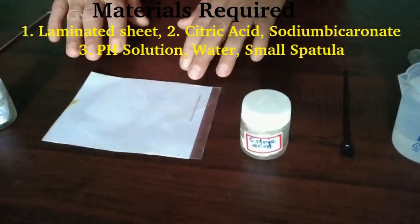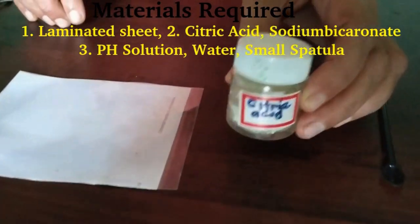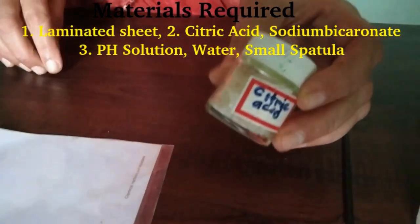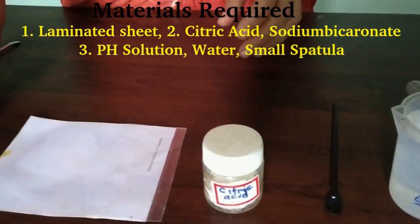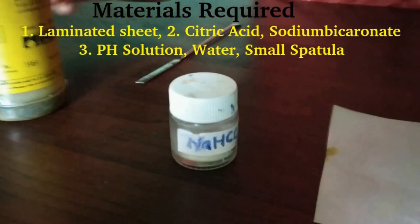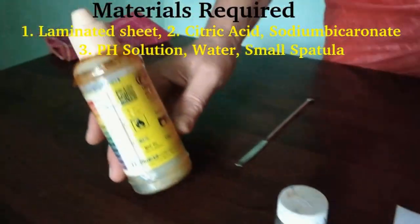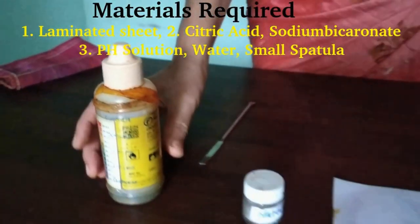So for this neutralization reaction, the materials that I have taken are the commonly available ones at home: sodium bicarbonate, that is baking soda, citric acid that we use in the kitchen as a preservative, and of course pH solution, which we'll have to buy from scientific supplies. If we do this, we'll be able to do this experiment.